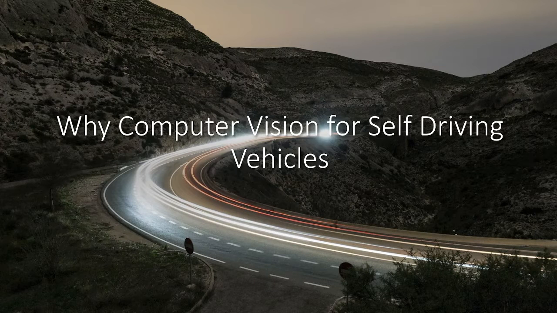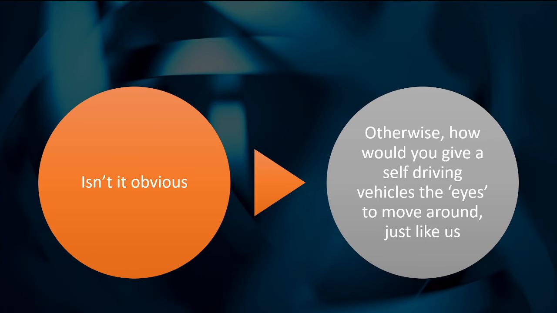So why do we need computer vision for self-driving vehicles? What's the use? And how does it help us? Isn't it obvious that in order to drive a car, the driver has to see the road, the people walking, the pedestrians? He needs to see his environment. Similarly, a self-driving vehicle should also have some set of eyes in order to see its environment, in order to navigate the road, make turns, and maneuver itself when there's a lot of traffic or if there's a pedestrian walking on the road. It needs to see, and it needs to take an action on what it is seeing. Now, this can be achieved in a number of ways.